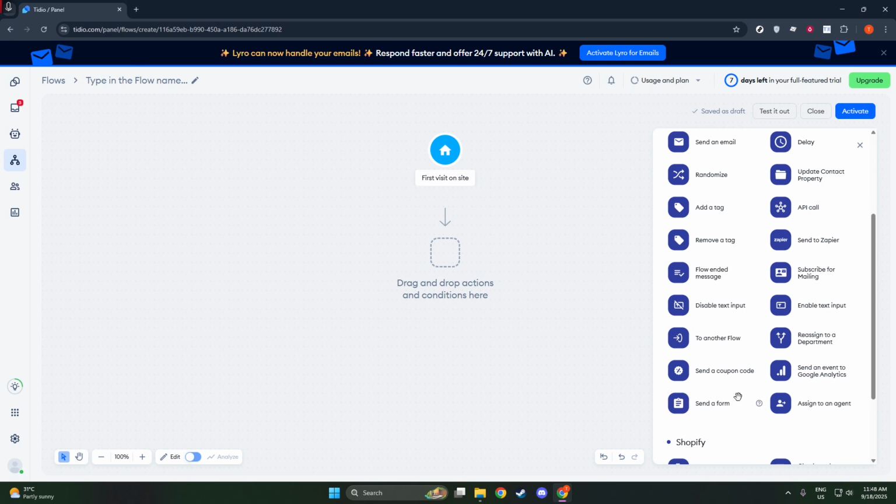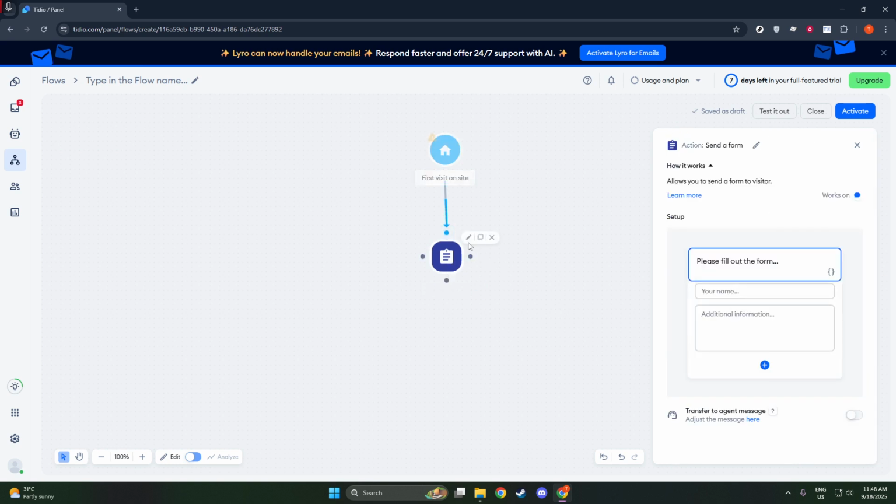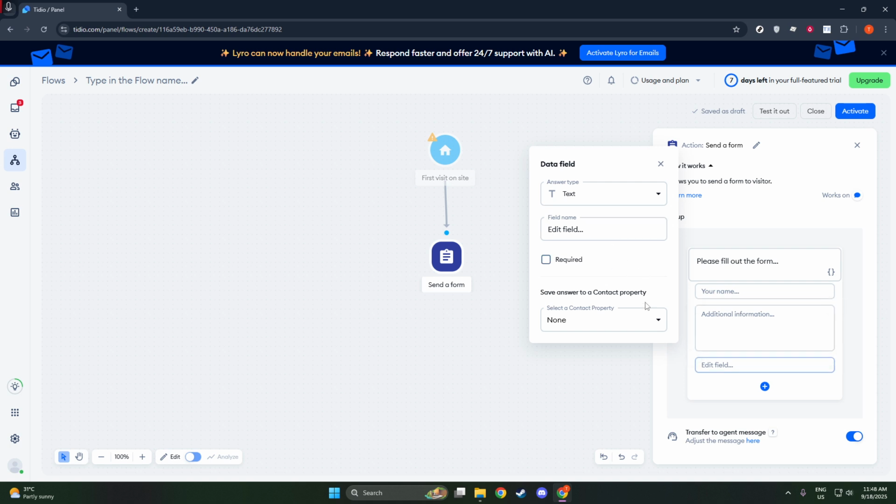What's great about the file upload field is that you have the flexibility to decide if this field is required or optional. Depending on the nature of your business or the kind of information you need from your customers, you can set this preference to ensure you collect all necessary data in one go. This saves both you and your visitors time and effort, ensuring a seamless communication flow.